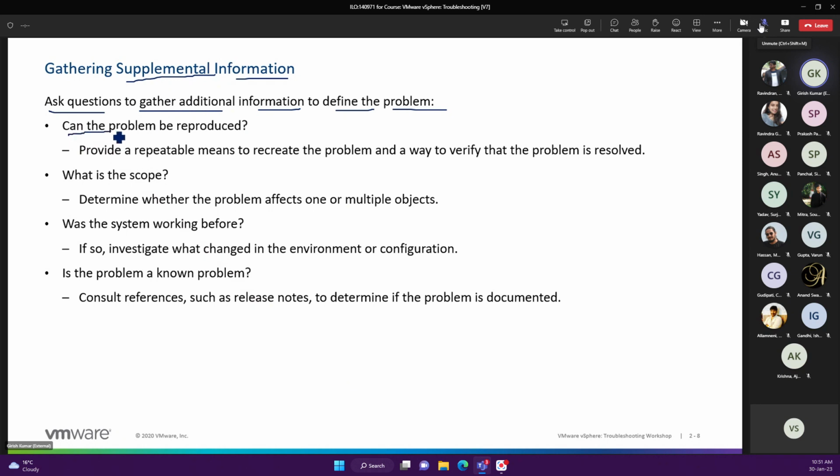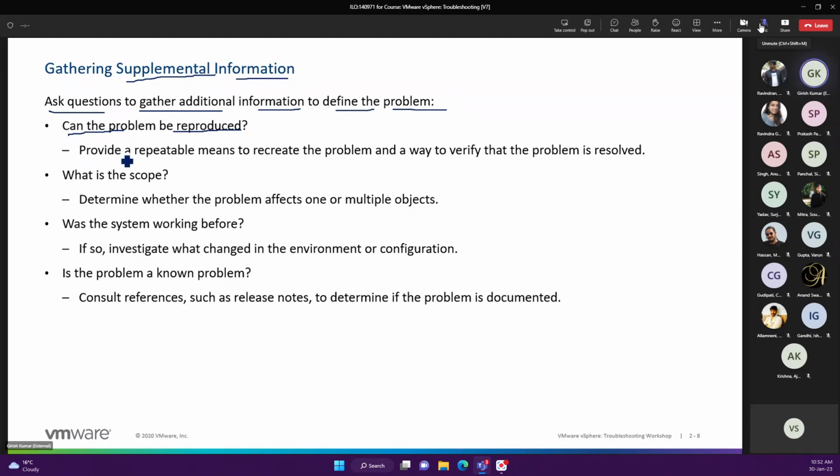And then, can the problem be reproduced in your POC environment? Can we create the same problem again manually, in order to understand what changes, if we make them, cause this kind of problem? So I can introduce this problem and demonstrate it to other people also.